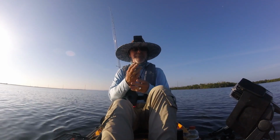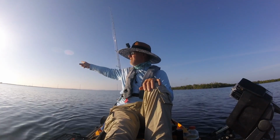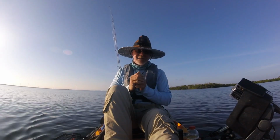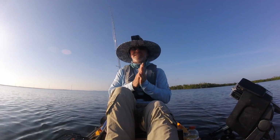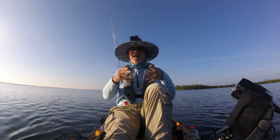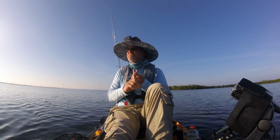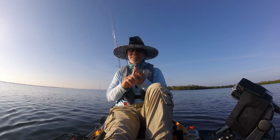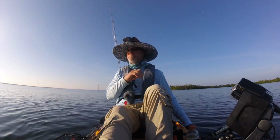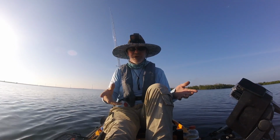I have limited time, and they gave me 3 sites in this area. There's one over here, one directly across, and one on the Cape Coral side, a little bit south of that. I'm gonna try to hit all 3 sites today. I don't know if I will be able to, but my biggest adversary today is it will get a little windier, but it should be okay. My biggest problem is tide, because I actually have to get in the water to do this. So I don't want to wait too much longer.